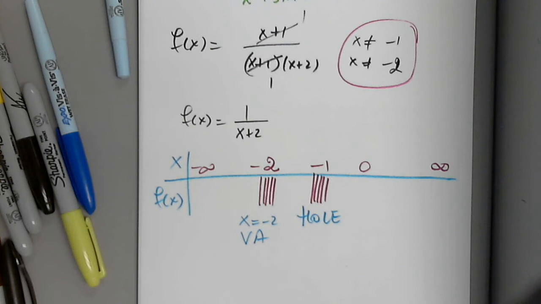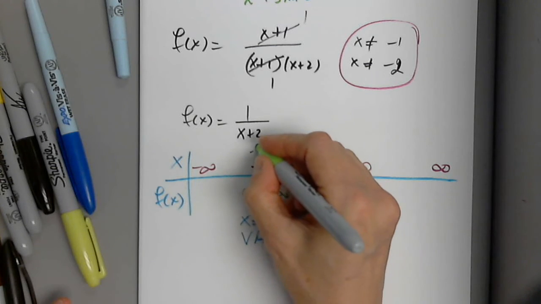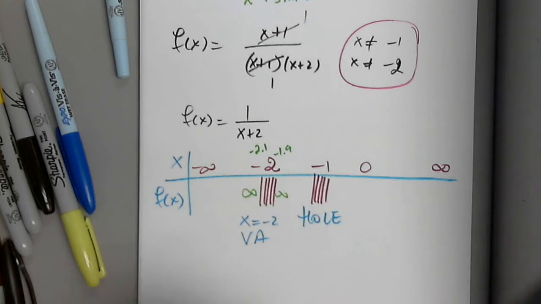It doesn't mean that the function is defined here. It still means it's not defined, but it's not going to have a vertical asymptote at that point. So left and right will not be infinities. Here for the vertical asymptote, left and right will be infinities. So I'm going to put them in and determine with -2.1 and with -1.9 the sign, just the sign.